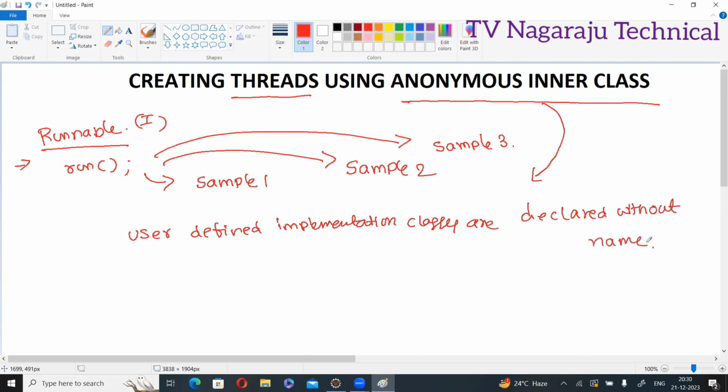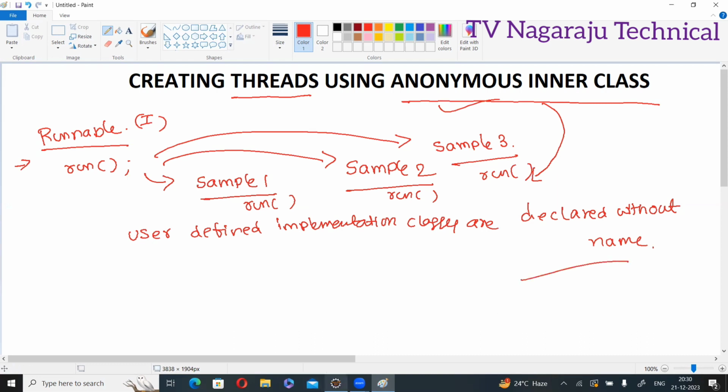In the previous case, we used the names Sample1, Sample2, Sample3, and within them we wrote the logic of the run method. Now we know the concept of an anonymous inner class. Without using the implementation class names, we can directly write the logic.